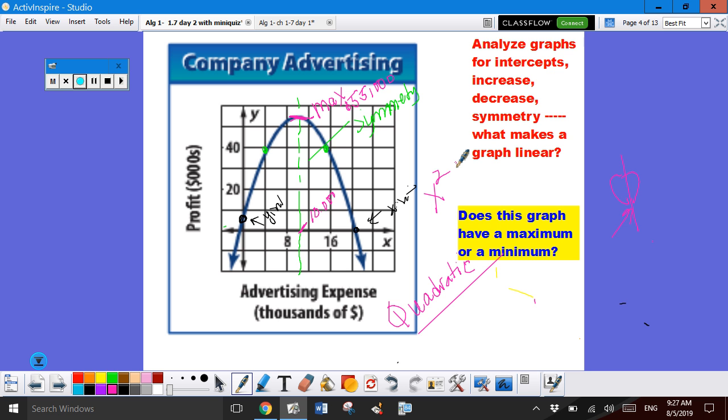This graph is definitely not linear because it's going to go up and then it's going to come down. We're going to find out that when we hit quadratics, there's going to be maximums and minimums. There's going to be context where I can't have that part of the graph. Specifically like over here, how do you have negative money? I can't. So everything has some context here. So take a minute and write down a little bit of information on your quadratic and the exponential and the linear, and then we'll move on to our lesson for today.